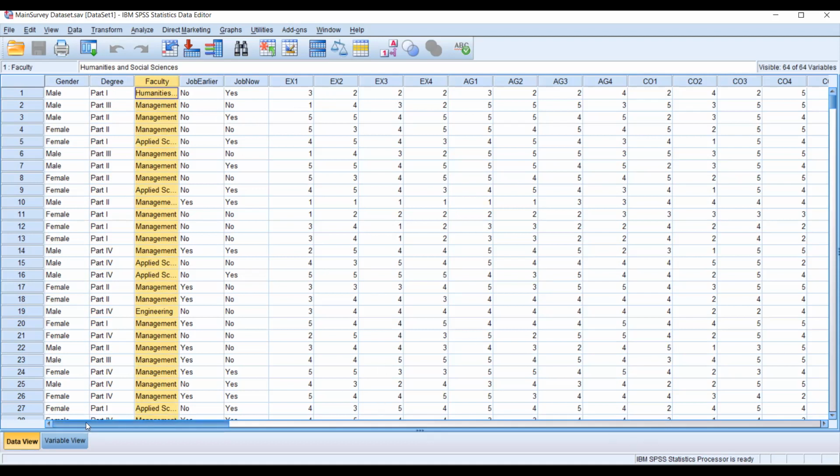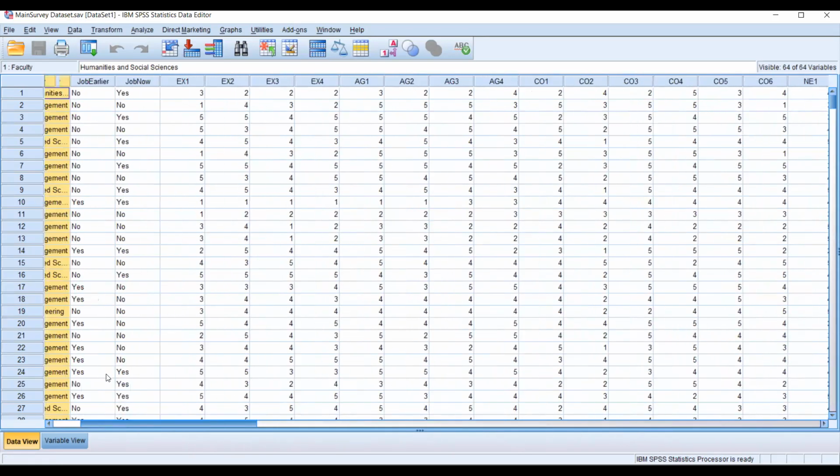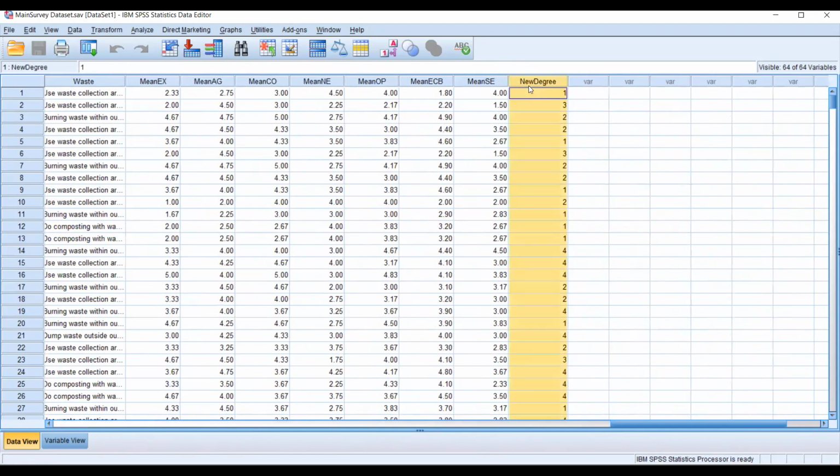First, I want to check whether the degree program, here I'm using this new degree program variable, makes a difference. So one indicates first year students, second year students, third year students, and final year students, right? I want to make sure whether environmental citizenship behavior differs according to the degree programs. That means whether first year students or final year students are more concerned about environmental citizenship behavior. Likewise, we can do this kind of comparison.